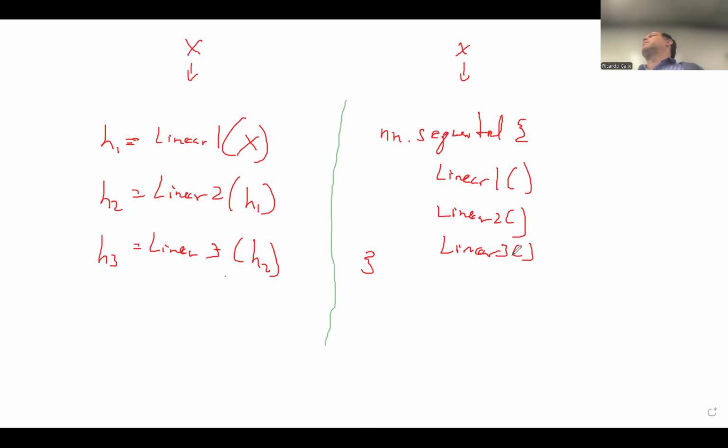And they're the same. Do you guys understand? I don't have to explicitly enter that X and have it go through. It is just assumed that if I put these in sequence, X will go through them in this way, just the same as it will go through them in this way. Got it? Yeah, go ahead, please.